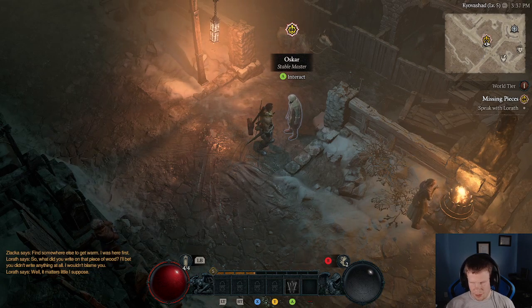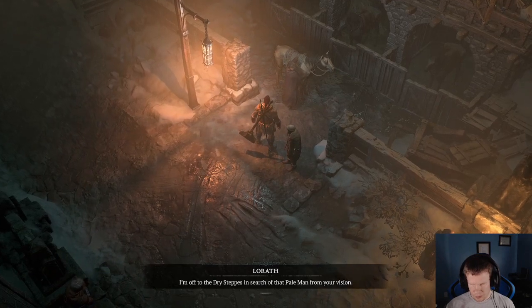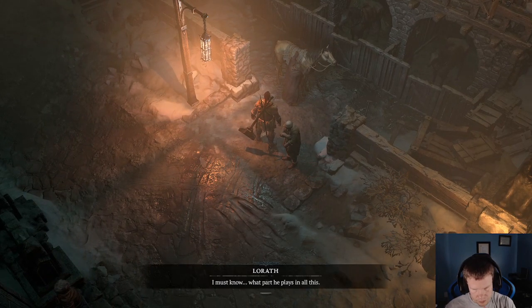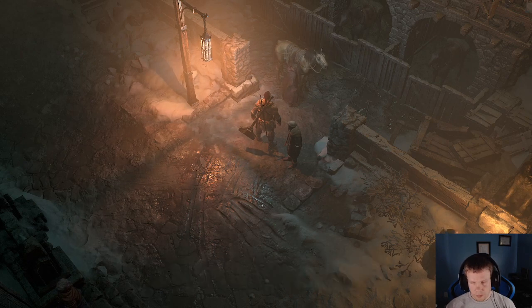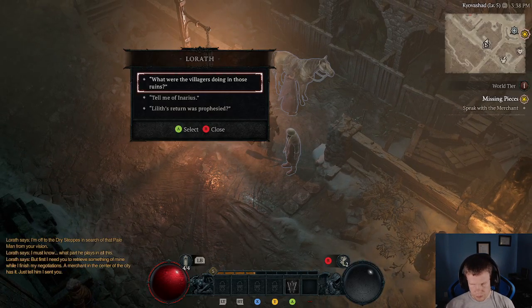So who's outside the stables here? Lorath, interact. A horse, are you going somewhere? I'm off to the dry steps in search of that pale man from your vision. I must know what part he plays in all this. But first, I need you to retrieve something of mine while I finish my negotiations. A merchant in the center of the city has it. Just tell him I sent you. Where were the villagers doing those ruins? Missing pieces, speak with the merchant.